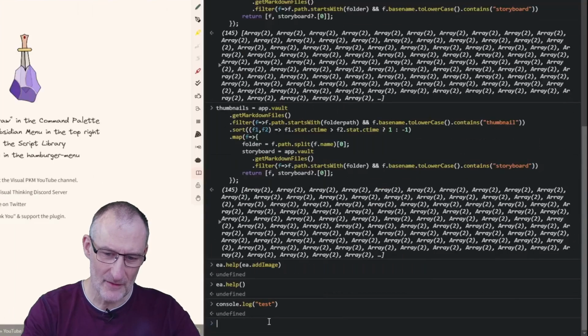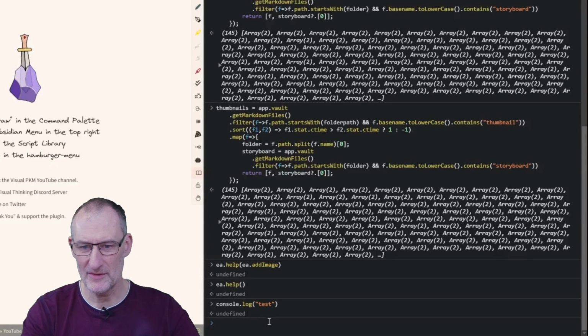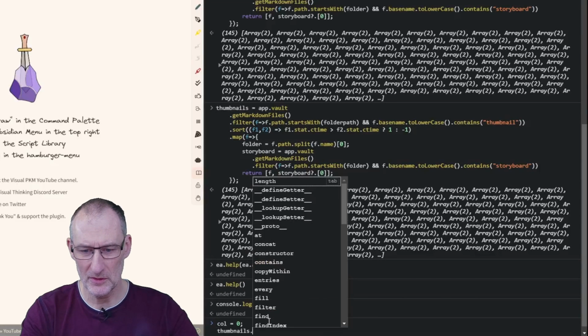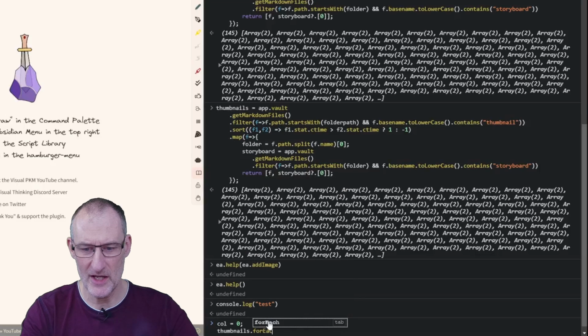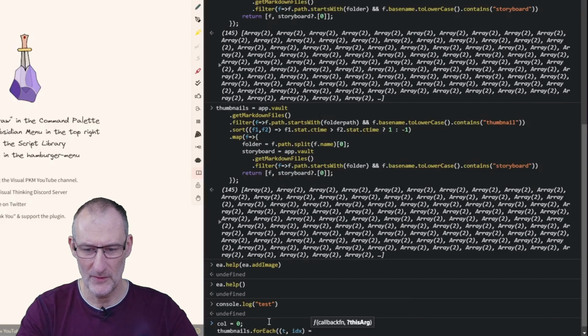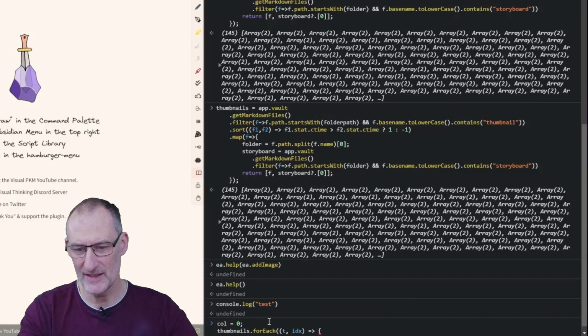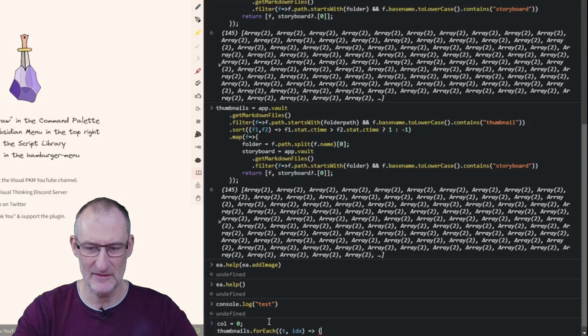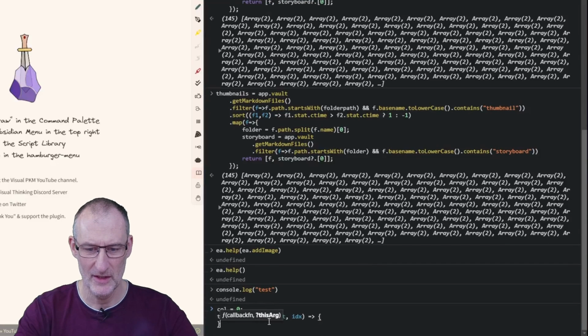Instead, we are going to just write our function. So I'm going to define a value which is the column, and then I'm going to go through all the thumbnails for each, and I'm going to take the thumbnail and the index. So for each iterates in a way that you get the thumbnail first and then the index of which element you're working on.